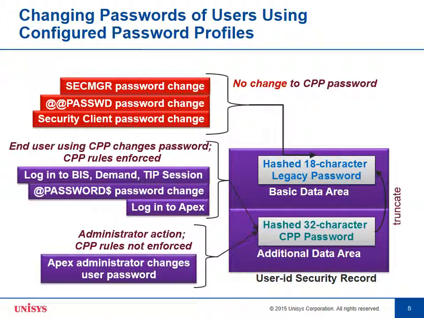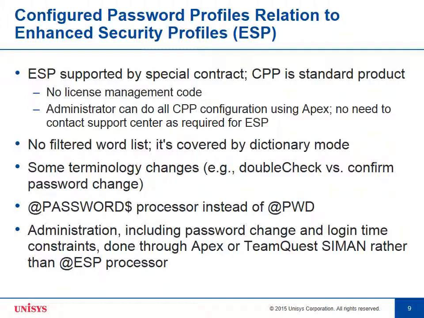The information on this slide is primarily of interest to those who are currently using Enhanced Security Profiles, or ESP. ESP is supported by a special contract with the Support Center, and it's being phased out in favor of configured password profiles, which is standard product. That means that configured password profiles has no license management code, and the administrator can do all of the configured password profiles configuration using Apex. There's no need to contact the Support Center as was required for ESP.